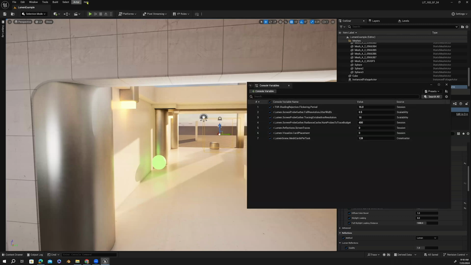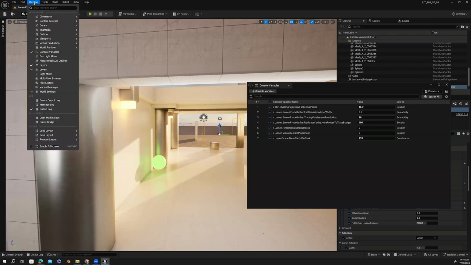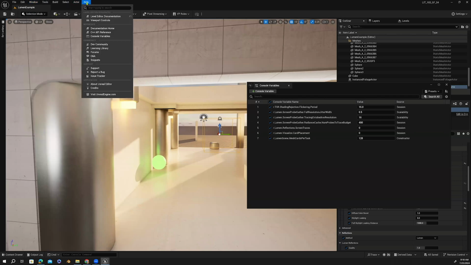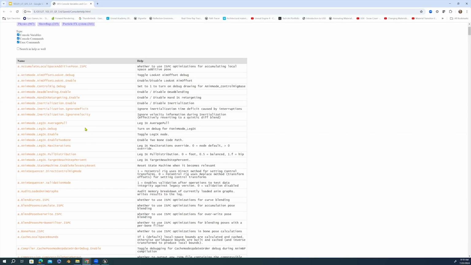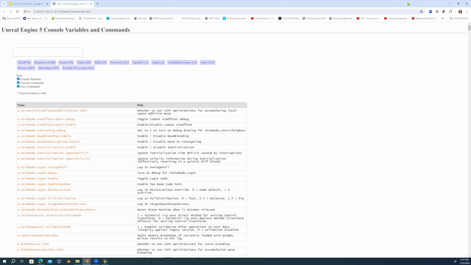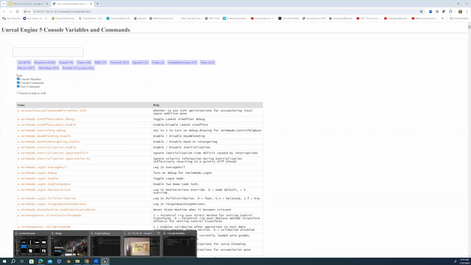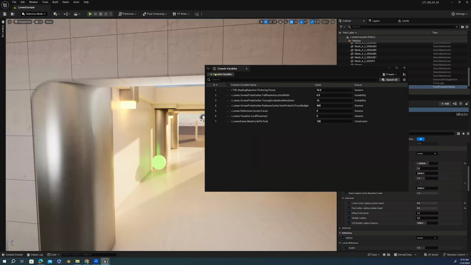Now, Edward pointed this out to you. To be able to get to these, under Help there is a console variables entry, and this is installed locally on your machine. And that's all I did was load them in. I grabbed a bunch of Lumen ones I thought were nifty and tricky and awesome. I loaded them in, and then I went back to Unreal and punched them in via the console variable. Now I can adjust these, and these are all the settings that I like on mine.